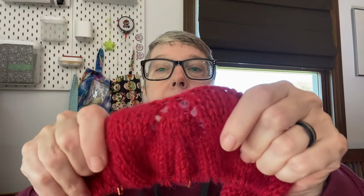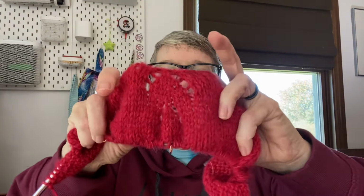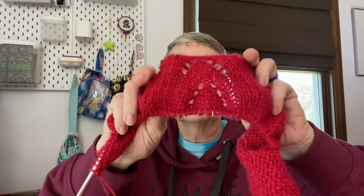That is a pattern by Amy Christophers, and I'm using two yarns held together here. I've got this on a relatively small length cord, but you can see the lace work for the shoulders right there that comes down the raglans. I've got a couple of those out of the way. I've got all the short rows done. So this doesn't look like a whole lot right now, and it is a cardigan, so it will be staying open in the front. But I'm using a fuzzy alpaca yarn from Drops.